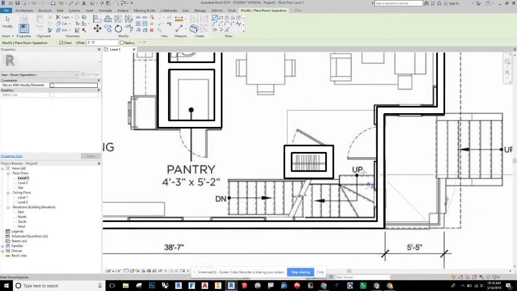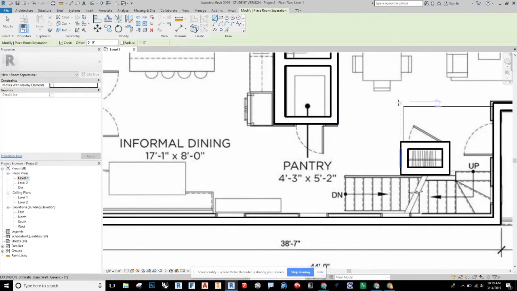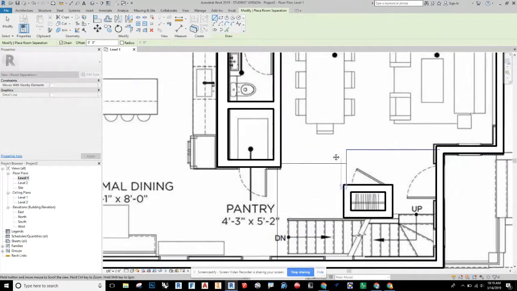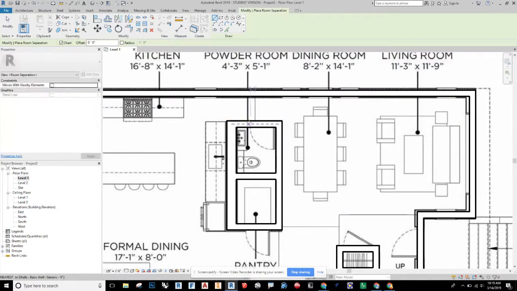I'm going to also box out my stairwell. So I have kind of a back mudroom here. I'm going to separate out the dining room. And I'm going to separate out kind of like the pantry here from the stairwell as well. So I'm going to go through and just draw these out and separate the dining room from this living space.